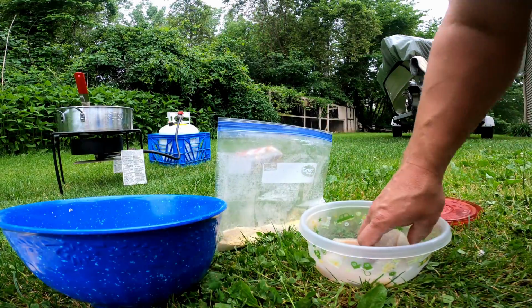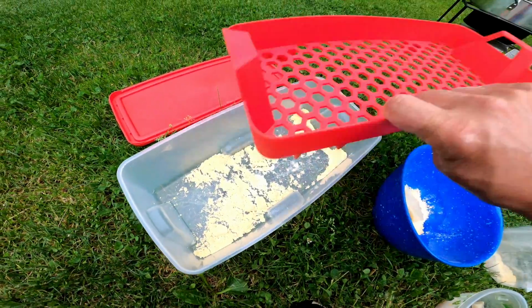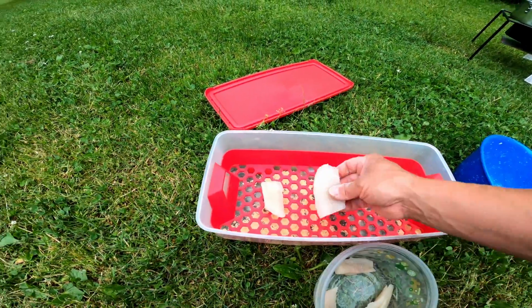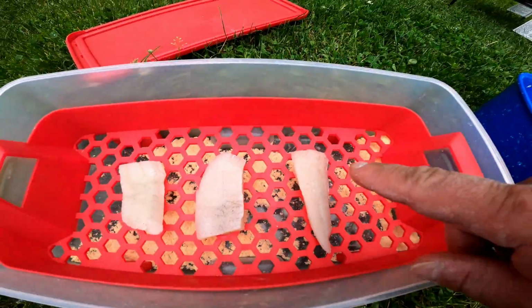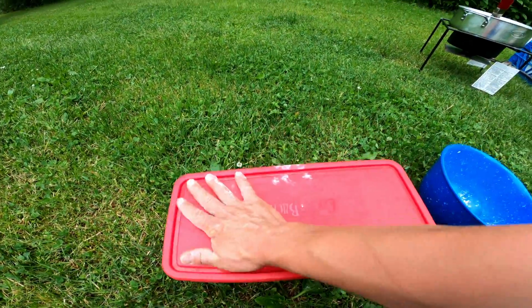And we got the breading in the bottom here. I'm gonna set that basket down in here, and I'm gonna go ahead and just set some nice chunks of fish down in here. So we'll start with 3 since we don't have too much batter in here. I'm gonna get the lid on. I'm gonna shake this up and see how they look.